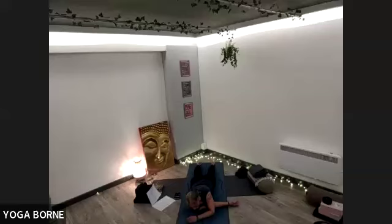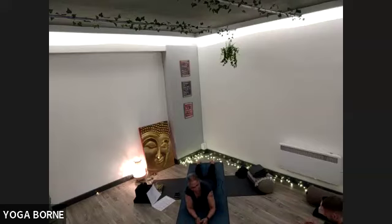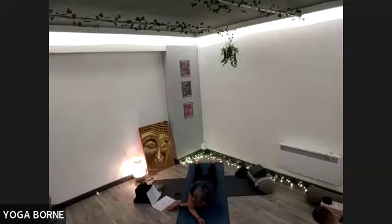Two more breaths. And then we'll come prop ourselves back up onto our forearms, slide out that broken knee, and just notice. Switching sides, we're going to press into that right forearm to take left arm there, and again take whatever position you can to rest onto your broken wing.